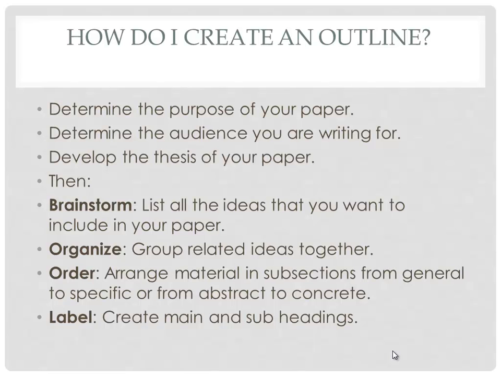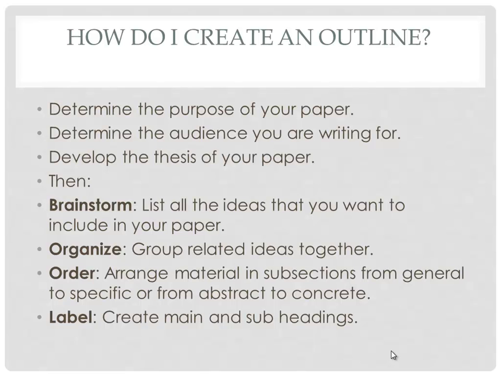Determine the audience you're writing for. Some of you have chosen to write a paper that's, say, directed at a generation of your own age, and you want that paper to be directed at them. Maybe some of you are writing papers that span multiple generations. You're going to want to make sure that you keep an audience in mind. You're also going to develop the thesis of your paper. I know many of you don't understand what the word thesis means and why you'd be writing a thesis, but when it comes to thesis writing, you are going to create a sentence that drives home all the information you want to get across in your paper, and it really proves that this is what your paper is about.